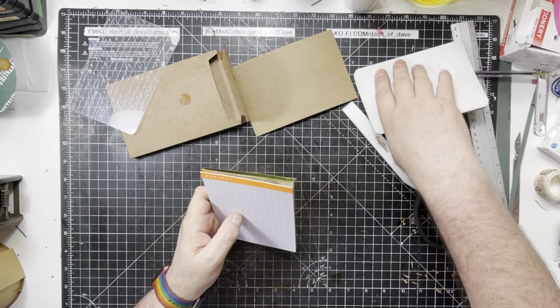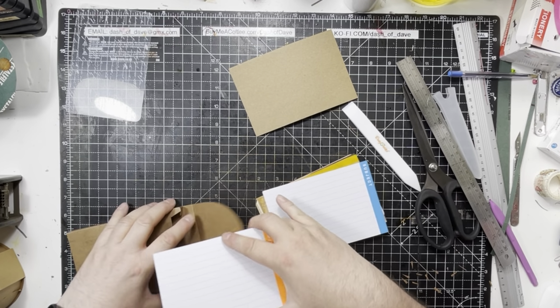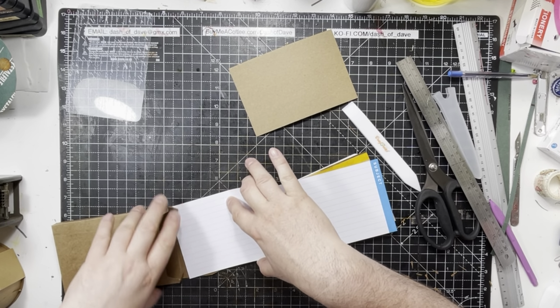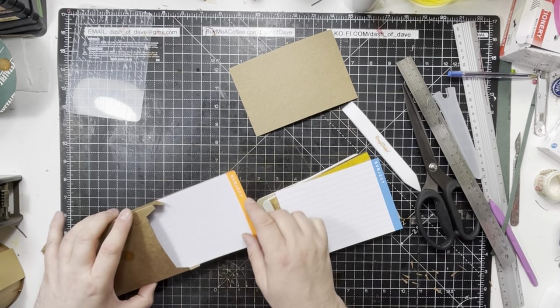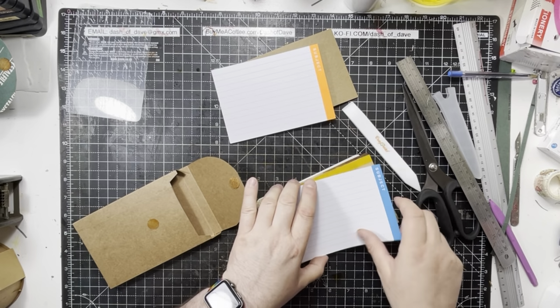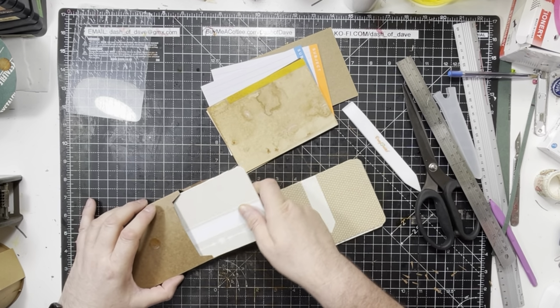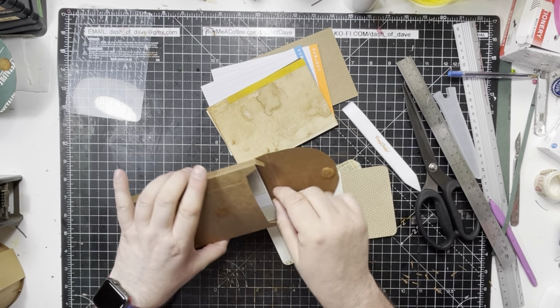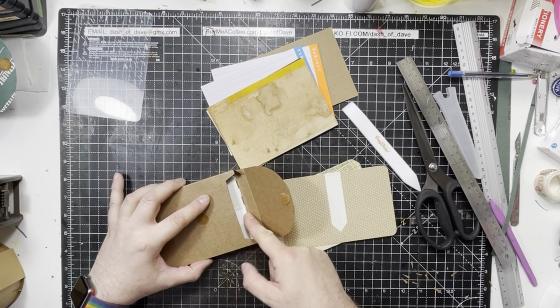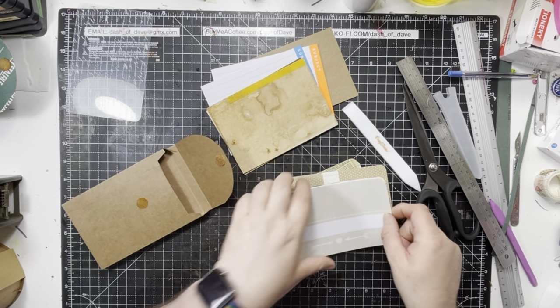All of these are going to get cut down slightly because what you'll find is these fit perfectly in here. Fingers crossed, Dave. So they fit in there. Okay, they're a little bit big for it, but let's just get some of these. These fit perfectly in here. You see that these come right up to the edge where it folds over. So in order to have the tabs on, we need to cut them down a little bit.